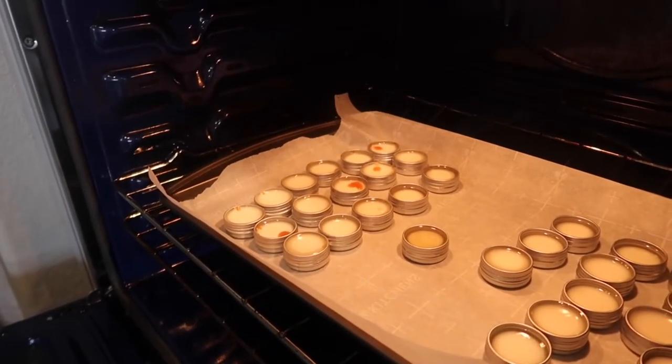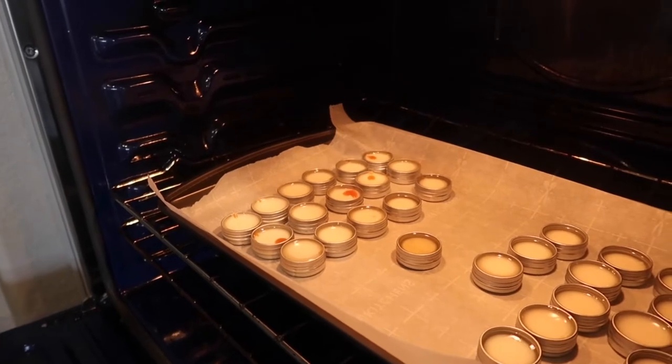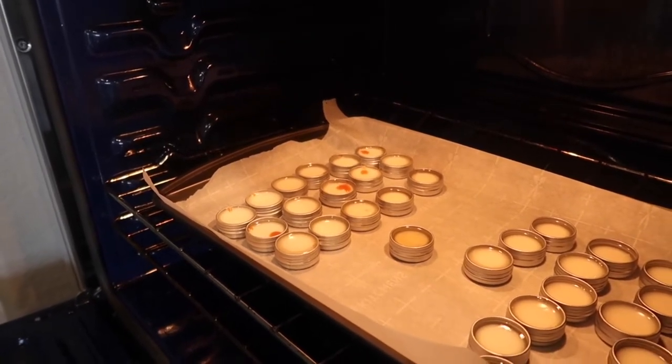They're not done yet, but I need to show you this very odd thing that's happening with the vanilla. I kind of saw the same problem when I was making the vanilla the first time, how there were droplets that formed. But look at that, the vanilla is rising or something, separating from the other ones. Very weird. I don't know how that's gonna turn out, but they're definitely not done melting yet, so we'll give it a little bit.